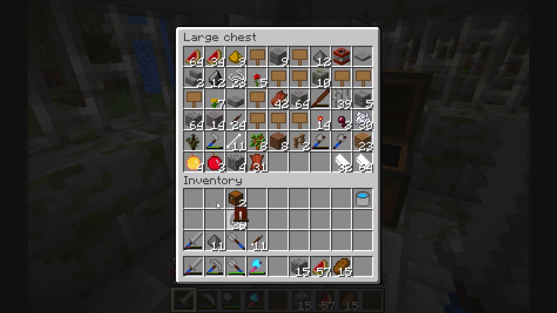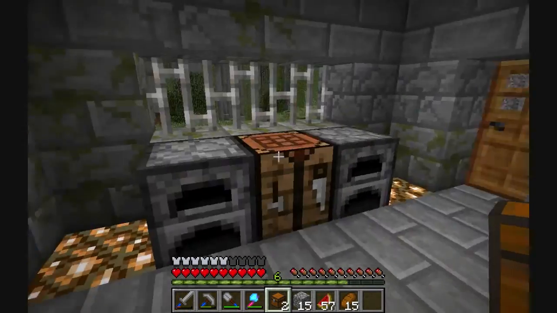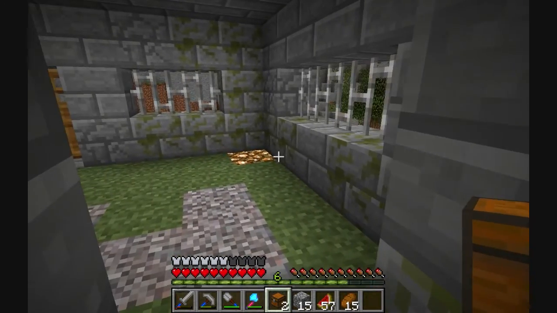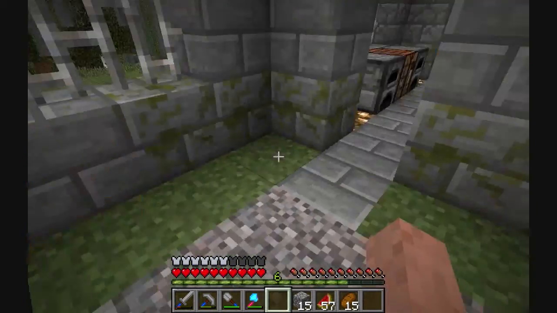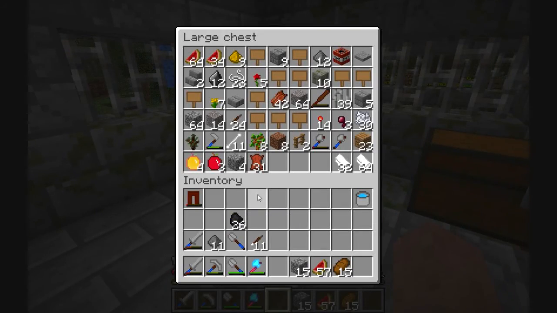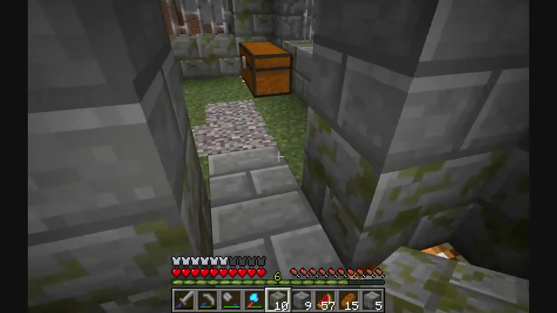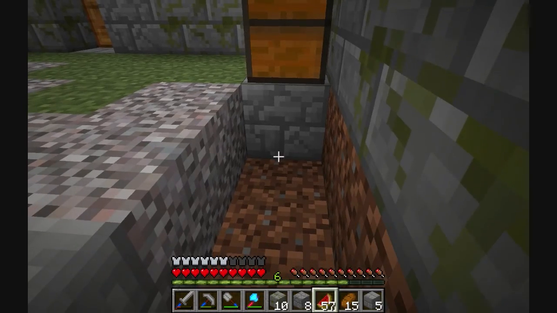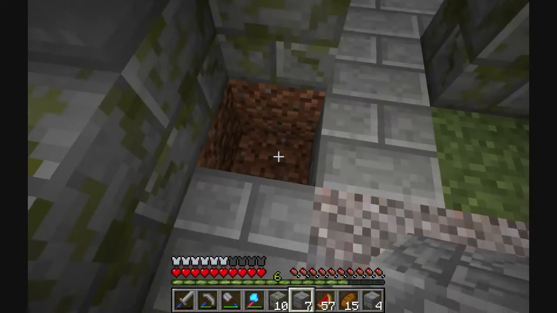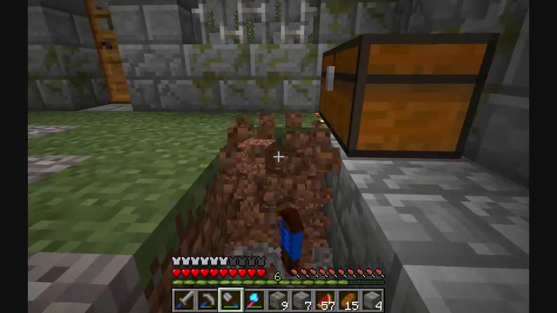Let's toss all this stuff in here. Oh no, I want those. Okay. My storage is just going to start spreading out into this room very rapidly here. Nope, not what I wanted. I wanted that. Let's see if we can't replace some of this ugly grass and gravel floor with some prettier stone.